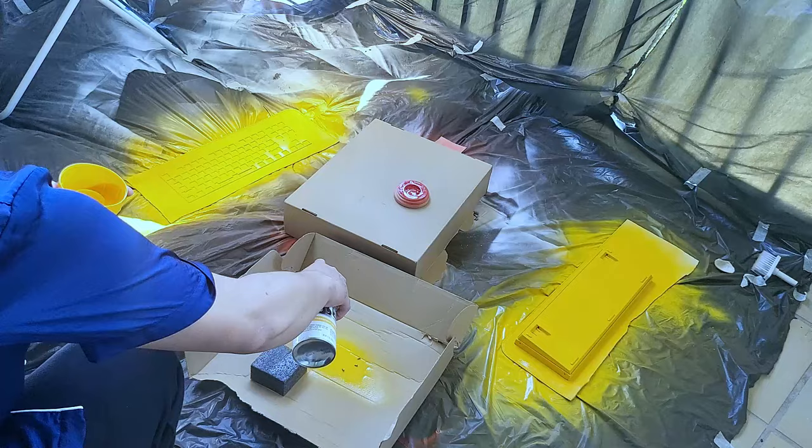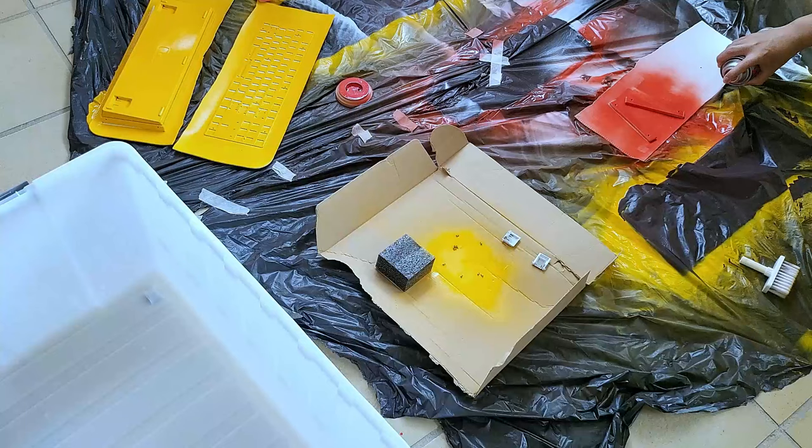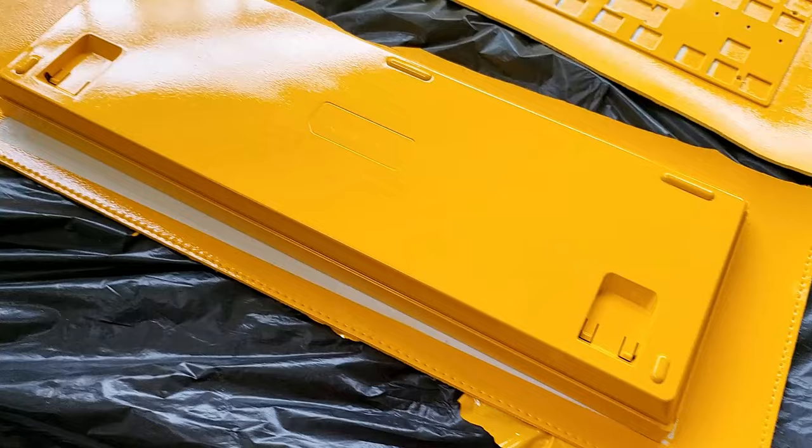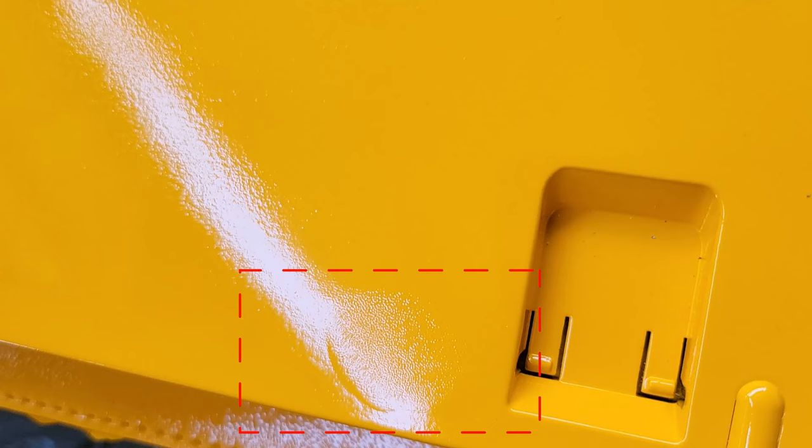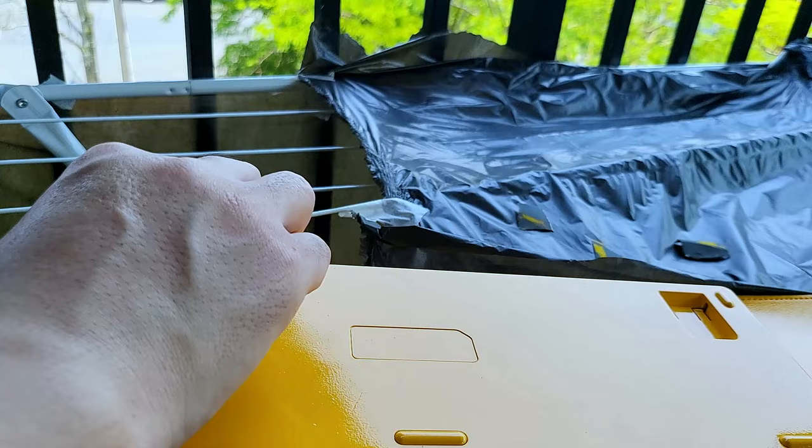After that was done, I finished the sides I had forgotten earlier. An hour later, and they were looking really good, except for that little bump. Now this can be caused by several reasons, but the first thing you have to do is to not do anything. Just let it dry for a day, and once it's dried, you can sand it and repeat the whole process again.